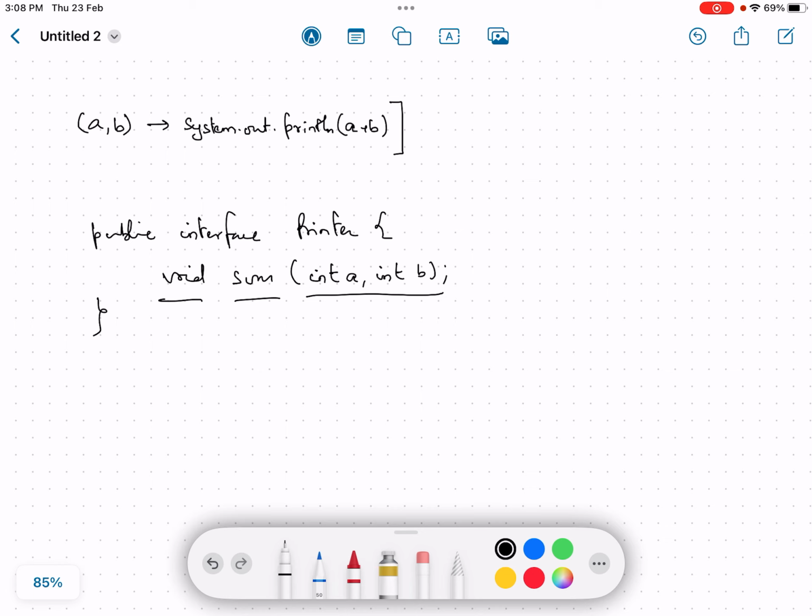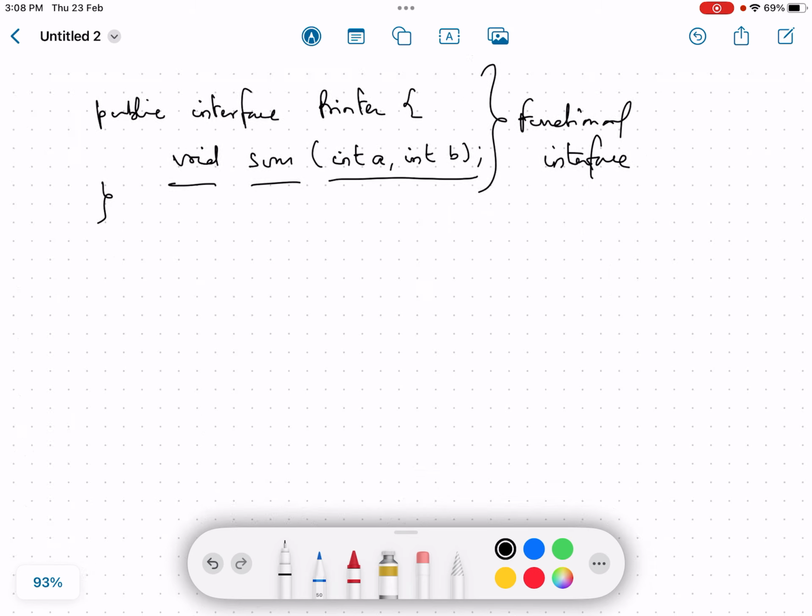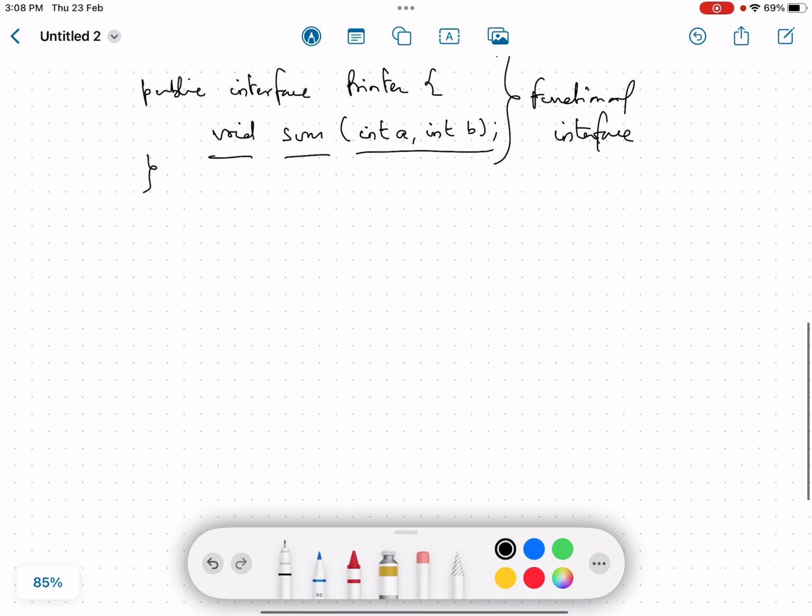So for example, this is a functional interface, first of all. Now let's say we have another method in a class. There is a class Demo, and in this class there is a method public void work.